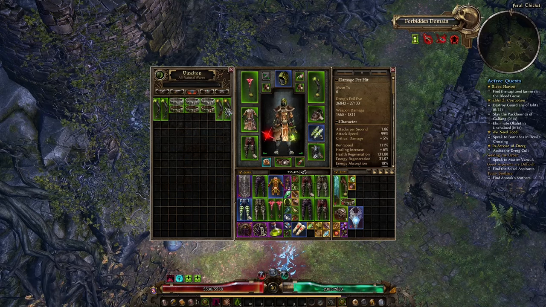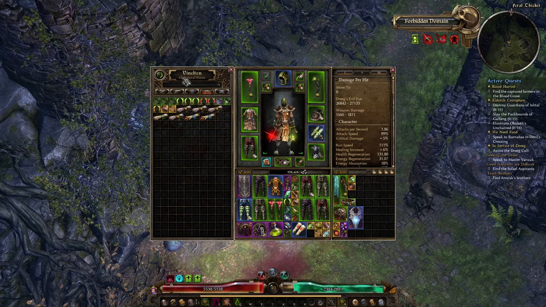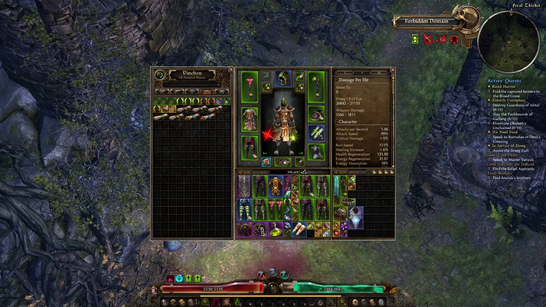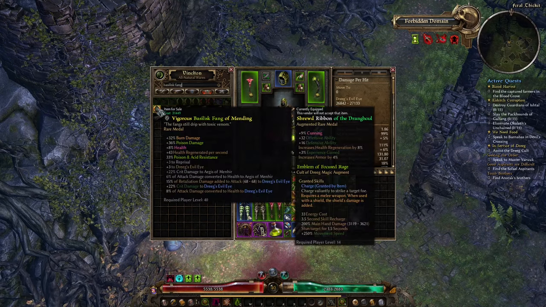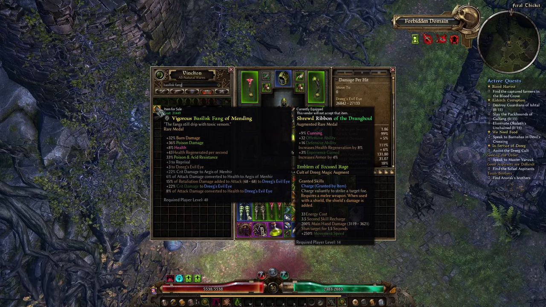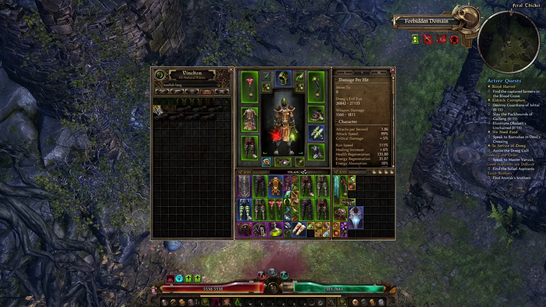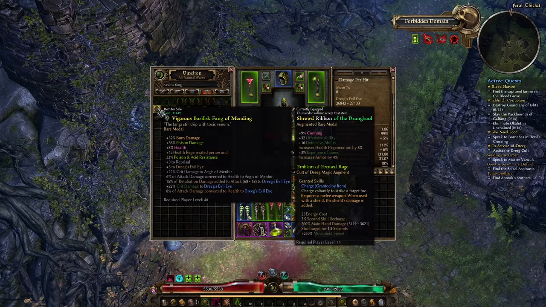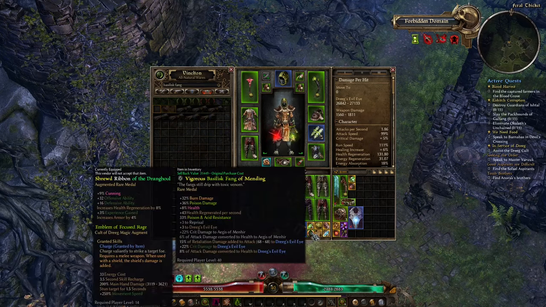So that's that thing. The other stuff I want are basilisk, what are they called? Fangs. They've only got one. There it is. Vigorous Basilisk Fang of Mending. How much is it? How much money have I got? Loads. Right, so I could buy that. Okay, so we buy that thing and then, where's it gone? There it is.